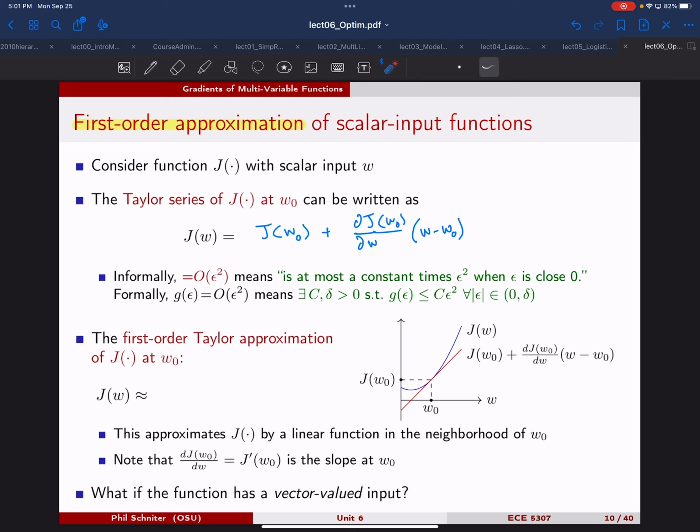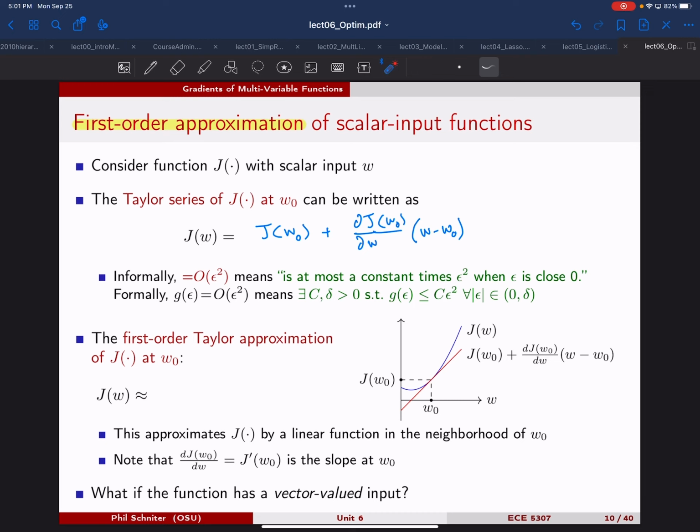Okay, so are we done? No. We have to go further. So the next term would be what? What would we call the next term? Quadratic term. And then you have a cubic term, and you have a fourth power term and the fifth power term. You keep going all the way to infinity.